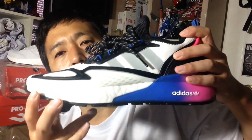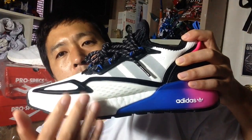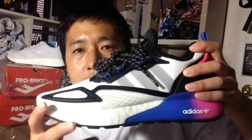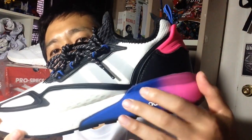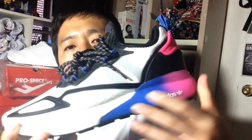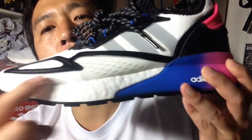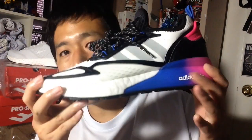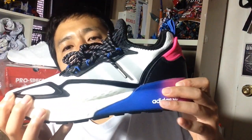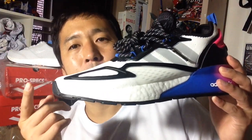With the ZX 2k Boost, they showed what you can do differently — providing a definite difference in cushioning and responsiveness between the forefoot and heel. On the heel, they've sealed it up with a soft rubbery polyurethane-type casing, so the boost is slightly thicker on the heel, creating a heel-to-toe drop, which is good. That casing also adds stability and a little more rigidity and resistance on the heel.